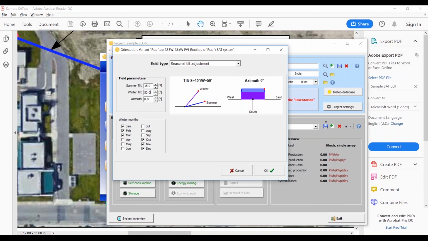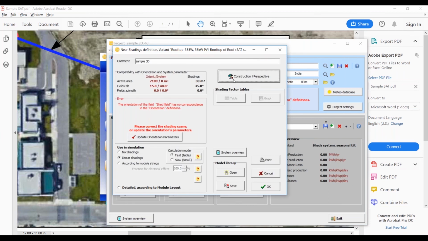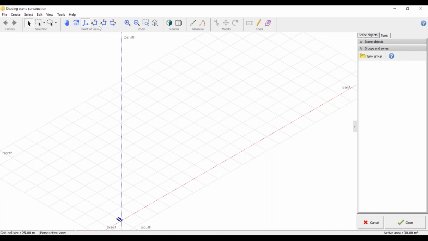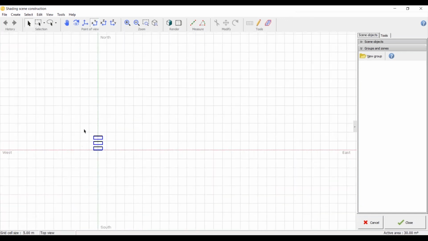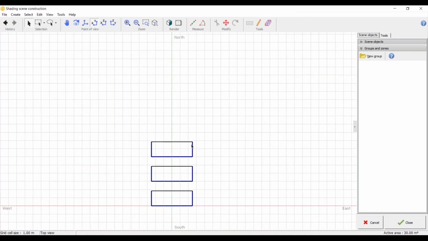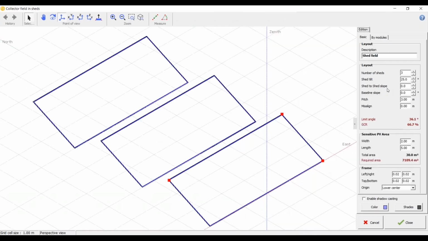For winter tilt, it has to be higher, but doesn't have to be 50. If you found out that say 45 or 40 was a good tilt, then you just go and assign those months here. And that's how you could use the 3D shading scene loss percentages in the orientation page. Hopefully, PVsyst will come up with an option that lets us choose the various seasonal tilts within this window. But right now, we don't have that, and that's the only workaround we have for now.